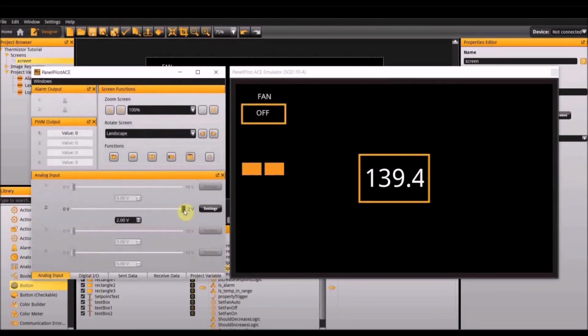If you preview it in Emulator, you can toggle the temperature, and then when you select the off button, it turns on the fan, and if you select it again, it has auto, and you can adjust the set point for when the fan comes on.